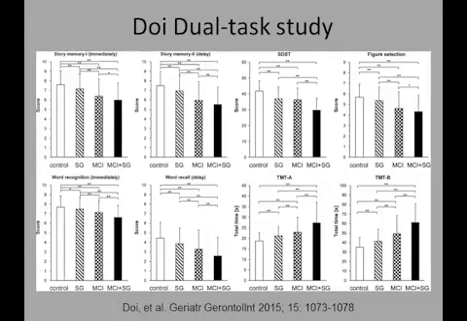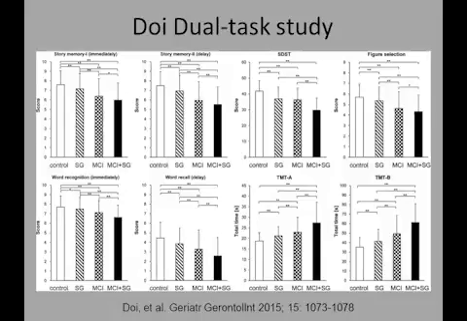Then there's several studies, I'm going to go through two of them, that look at this idea of dual task studies. These are studies that have people ambulating, walking, while they're simultaneously doing another task, a cognitively arduous task. So maybe it's remembering a story. For example, in the upper left corner, they did short-term immediate recall on a short story, and then they did delayed recall of that story as well. In the bottom right, it's a trails making test where individuals had to walk a certain path. An example of a trails that you might do in clinic is connecting dots. So complex trails would be connecting letter A to number 1, then to letter B to number 2, and it's this alternating number letter pattern progressing.